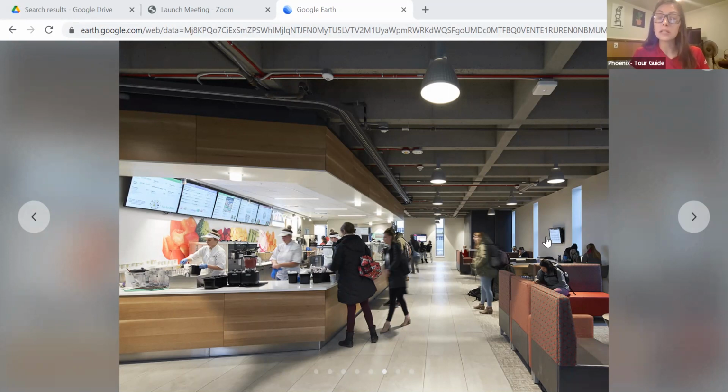On these TVs here, that is where they have the buses scheduled. They do roll every 15 minutes, so it's perfect if you need to catch one in between classes, if you need to go grocery shopping, or if on the weekends you want to go to Spokane, which is about 20 minutes away, you can go walk around the mall, go see a movie, things like that. That's what my friends and I used to do, and it's really helpful, especially if a lot of you don't have cars when you come to college.